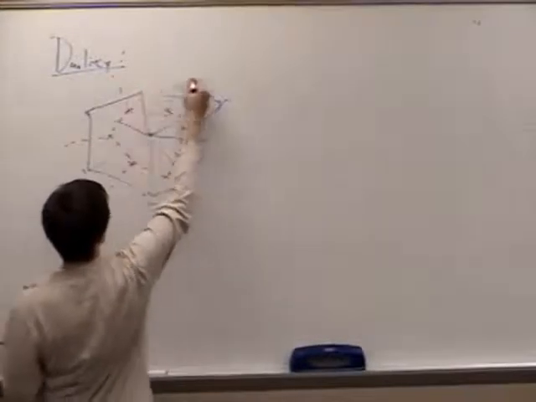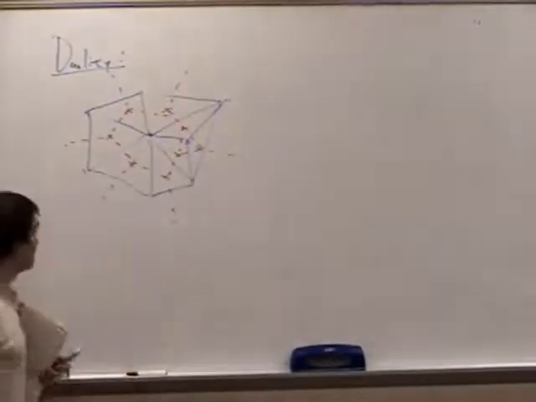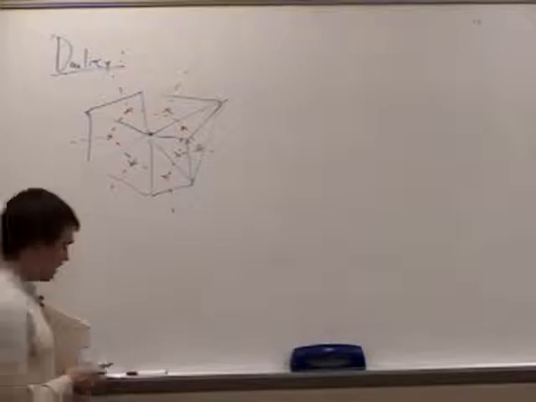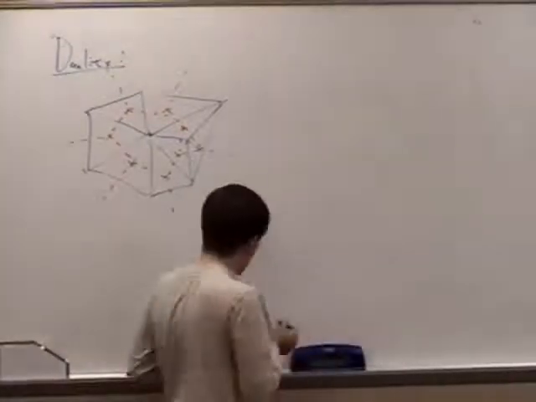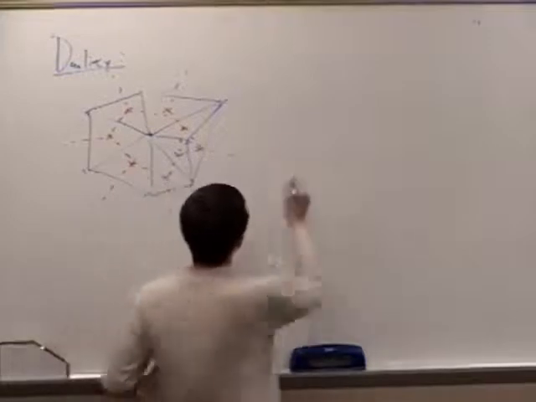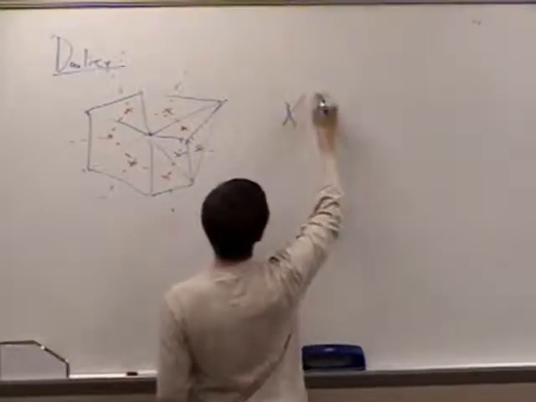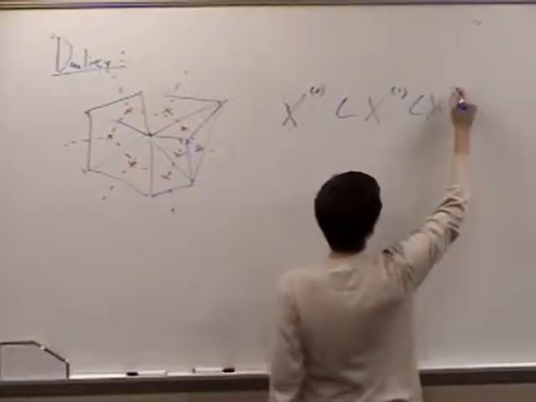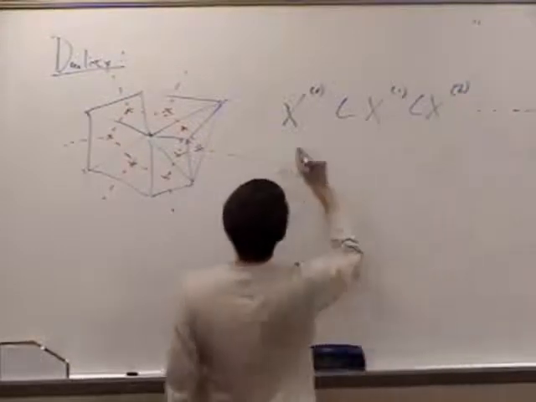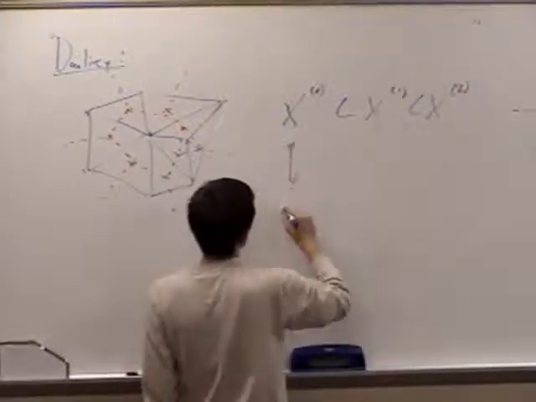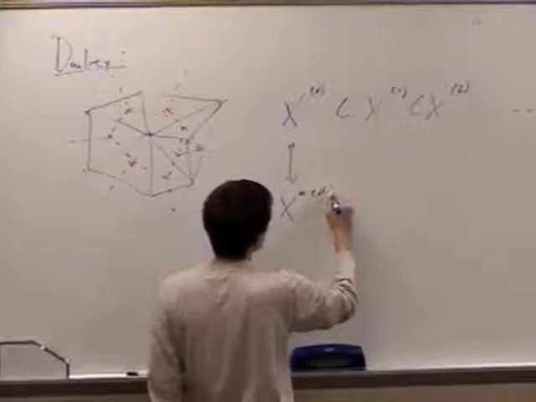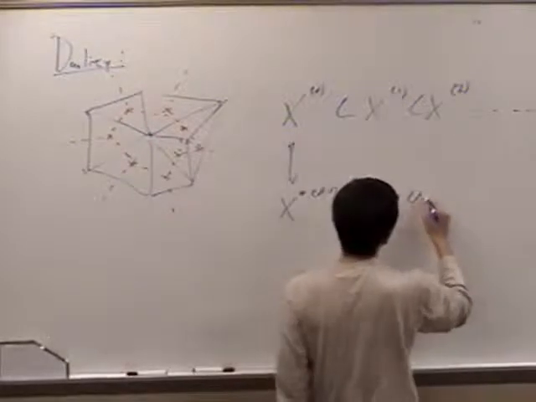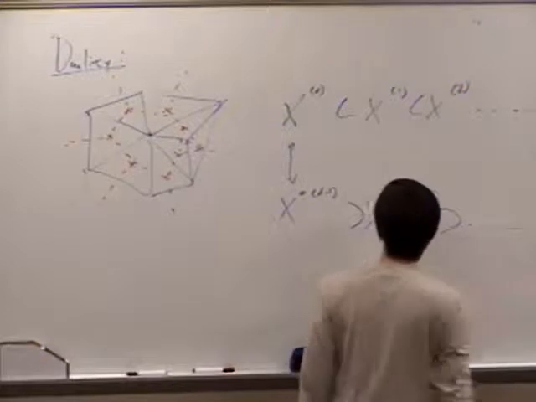Going off to infinity. Right? And then these loops which are left are basically the faces which are surrounding each vertex. And so in general, when you take the dual of a polytope, you might have something where you have, say, like this skeleton x0 contained in x1, contained in x2, etc. And then the dual will basically transform this into some x star d minus 1, which contains x star d minus 2, which contains, etc., going off to the other direction.